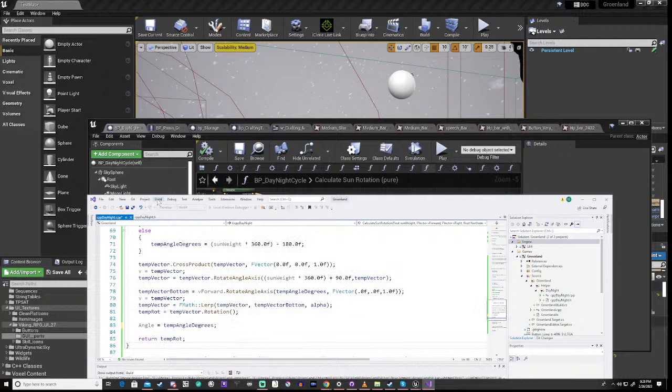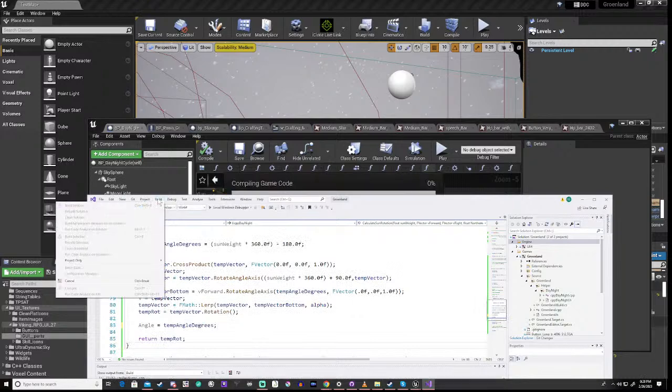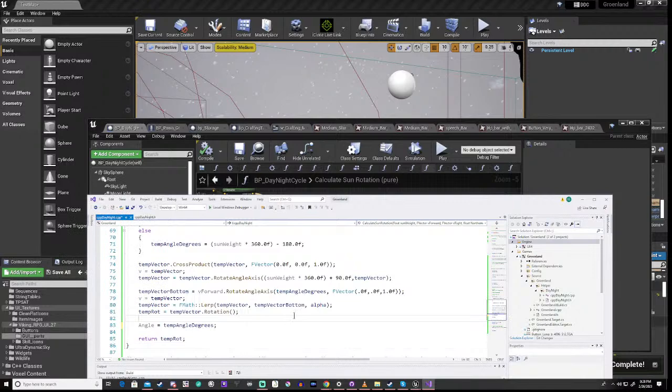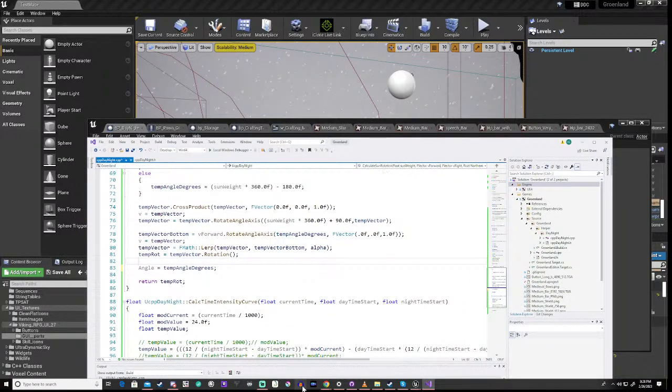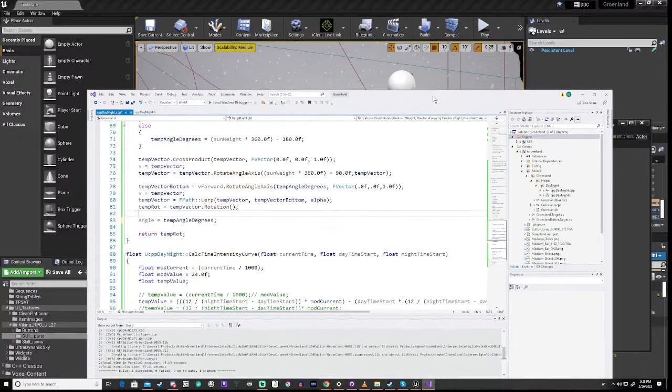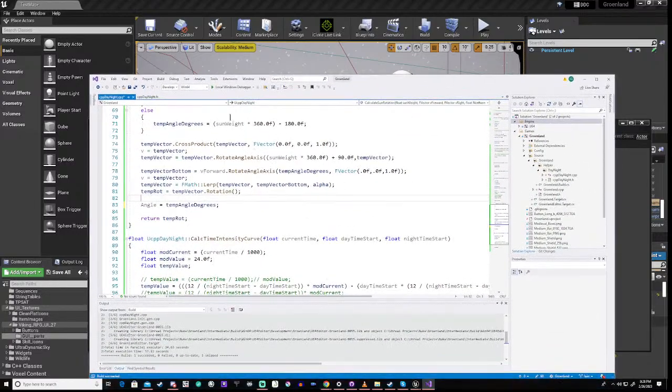And there we go. Build. Okay, apparently I can't build, for whatever reason. Did I just build that?